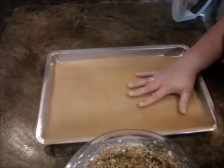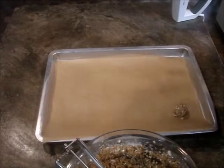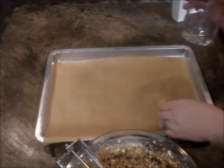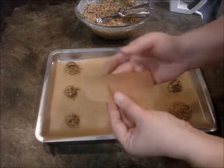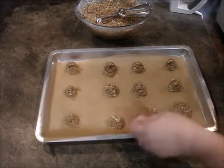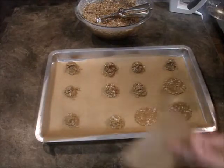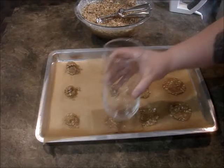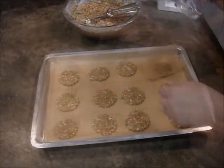Here are our lined cookie sheets. I think one tablespoon should be good — I'm going to flatten these so they're the perfect size. What I did is I just cut a little piece of parchment and I'm using the bottom of a glass, lightly pressing on the cookie so it's flat and about the same size. These are going to be sandwich cookies and we don't want one to be bigger than the other. Using the parchment and the glass makes them look nice and neat. We're going to bake these about 10 minutes.